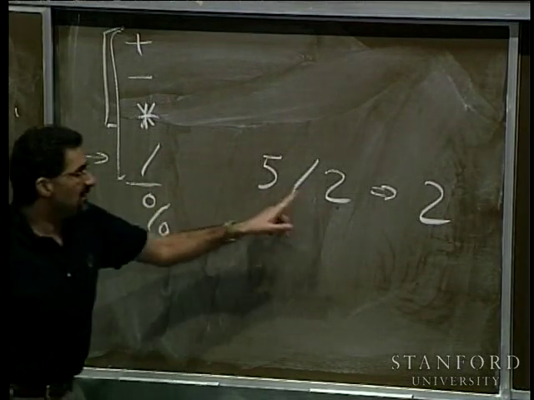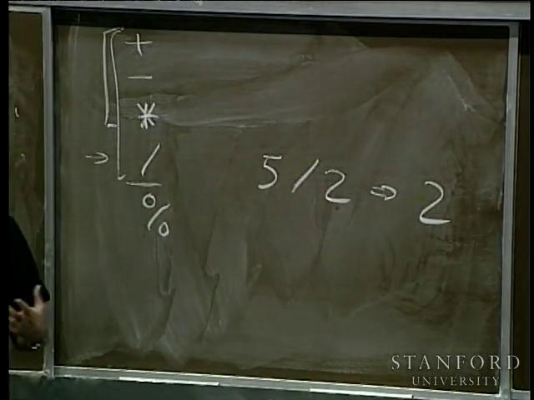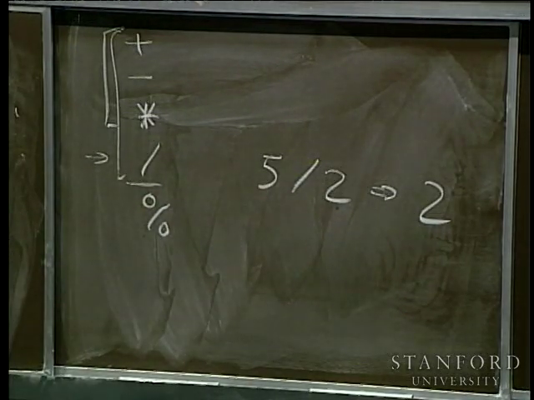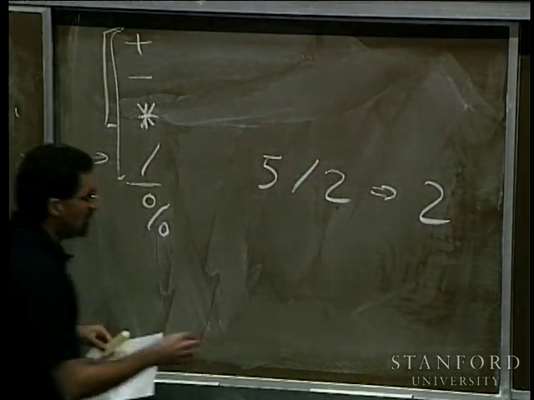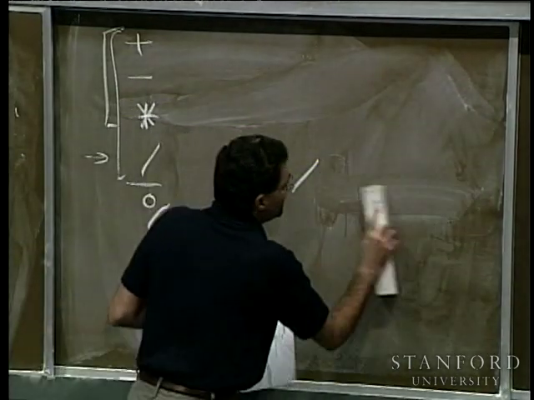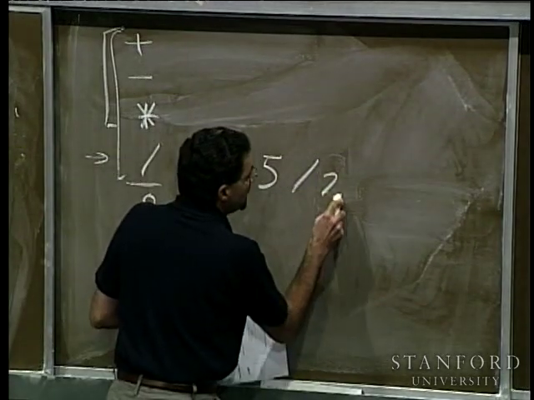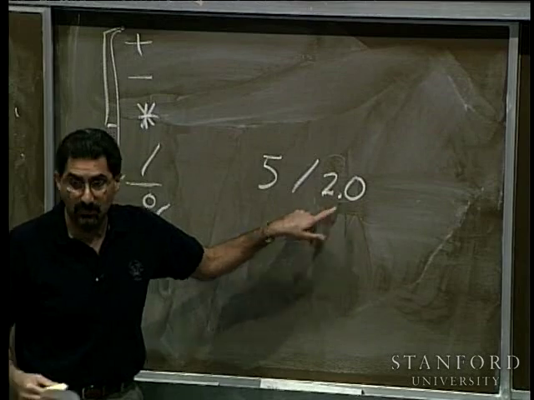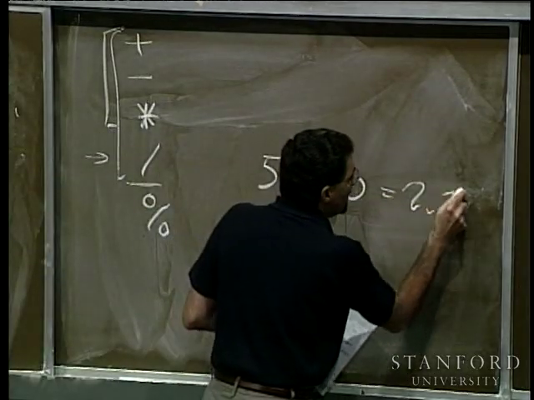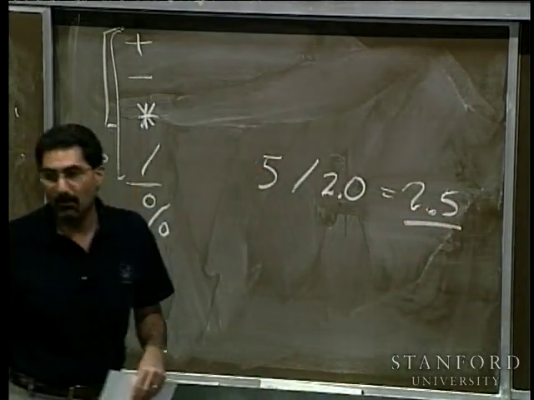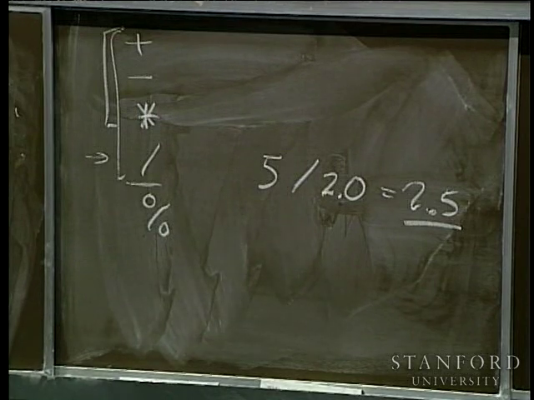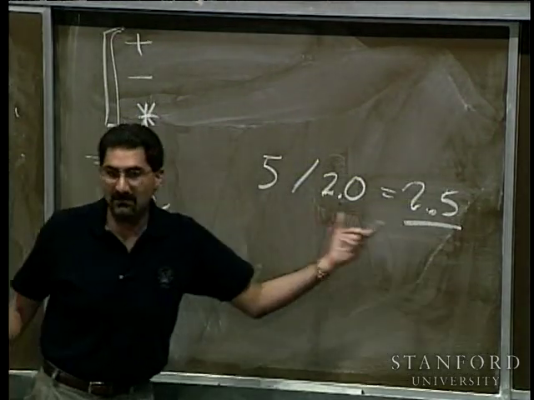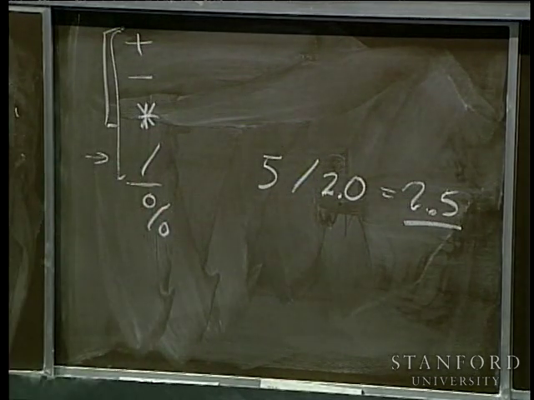If either one of these particular values happens to be a real value, like a double, then it will do real value division and give you back a real value. So if you happen to divide 5, even if 5 is an integer, by the value 2.0, and so it knows it's a real value because it's got a decimal point in it, this will give you back 2.5 as a double, and so you can assign that to a double. So if either one of the arguments is a double, you get real value division. If they're both integers, you get back the integer portion.